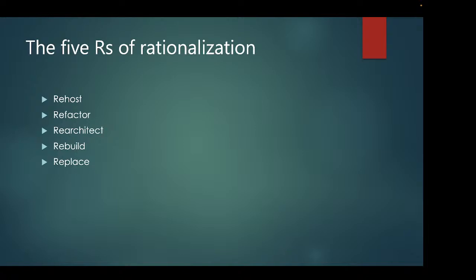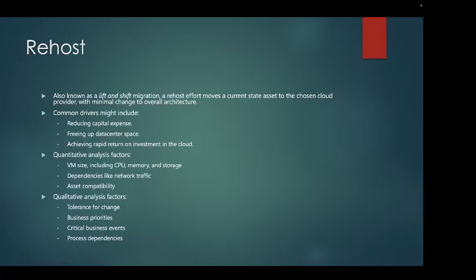So these 5 R's are one of the decision making things that you do when you are going to do a migration. So we'll speak a little bit about this migration side of things, and towards the later part of the session, we will think about building new solutions and how we are going to make that decision. So I'll start with the 5 R's of rationalization. To start with, we start with rehost.